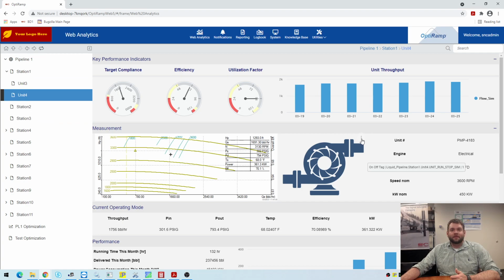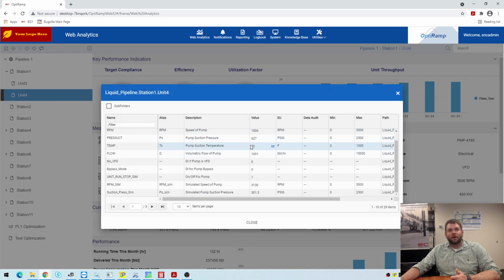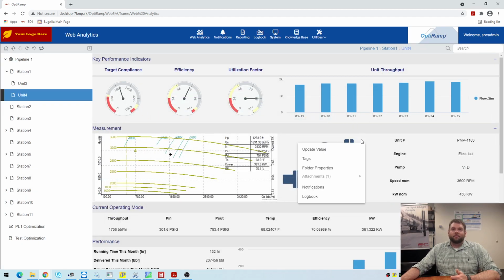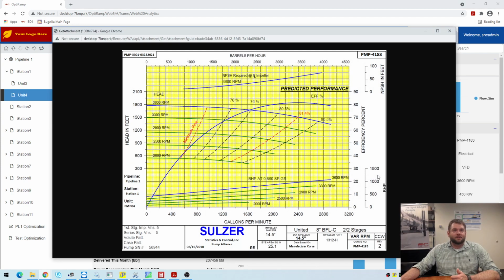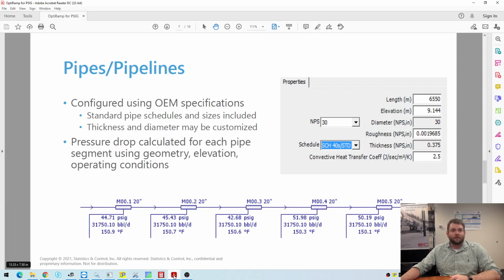And one of the nice things is just being able to take a look, see the tags for each pump and how it's running. You can see quite a lot of images from it. It provides pop-up pages. It's pretty much however you want to design it. Another nice aspect is just including initial data right here in case you forget how the pump's supposed to operate, what you're supposed to do. We can do that as well. So our web analytics has quite a lot of information to provide in here, and it's a really great resource for the operators and engineers alike.